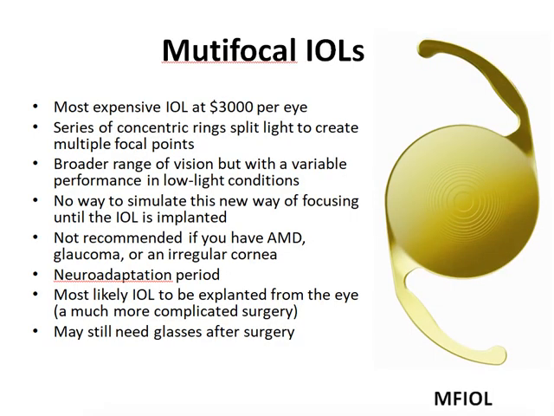A final premium option to consider is a multifocal IOL or extended depth of focus IOL. These lenses are the most expensive of IOLs and cost $3,000 per eye. These implants have a series of concentric rings that work to focus light in a fundamentally different way than your eye has ever experienced. As such, there is no way to simulate the effect this will have on your vision until it is surgically implanted into your eye.